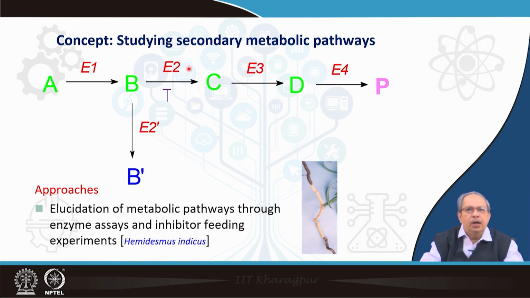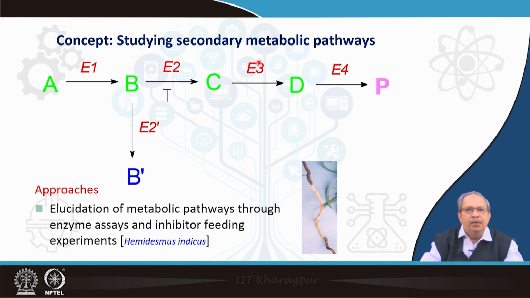So, if we can determine these activities, first we have to see whether such enzyme activity exists or not. Starting from P, which is the final product, and A is the precursor, one can theoretically predict what possible compounds can be formed. If P is a methylated compound, then there must be a methylation reaction in the preceding step. That means E4 should be a methyl transferase, and if methylation occurred, then there must be a hydroxylation in this step, because after hydroxylation, methoxylation can occur.